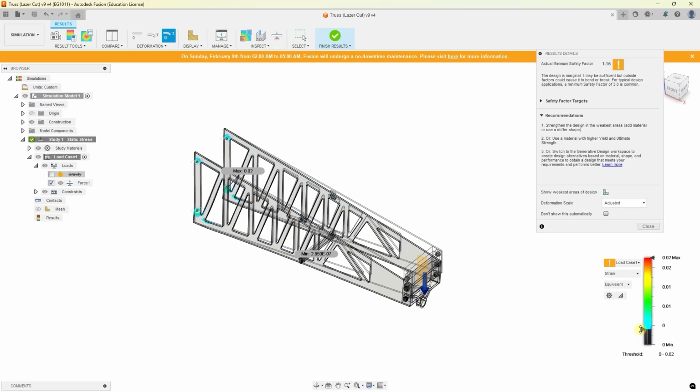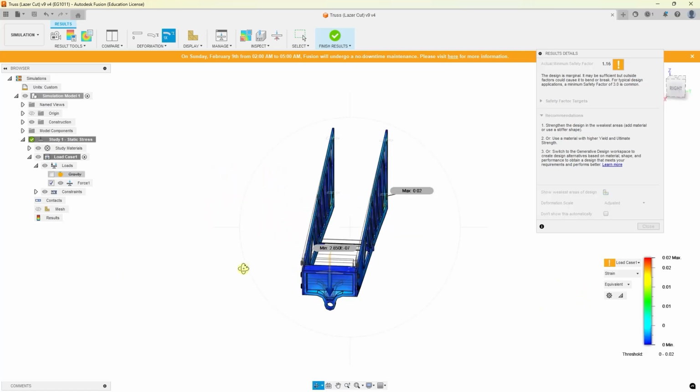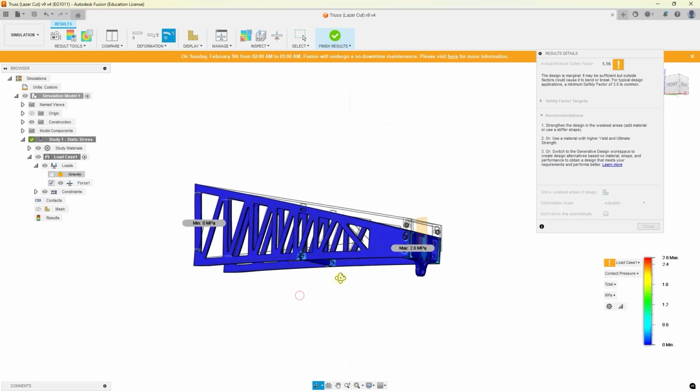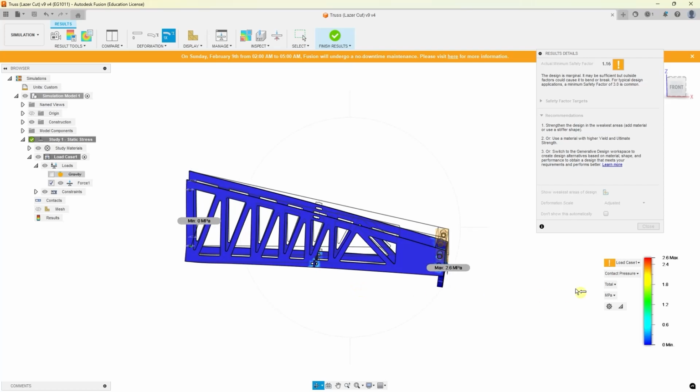And if you focus on the part, you will see that it's mostly where you have the hook and possibly where you have the connections or maybe the hole inside the arms. And you can see the contact pressure over here.